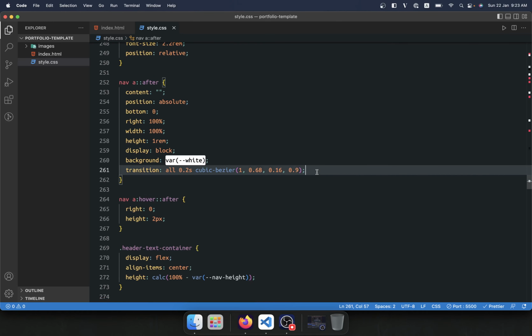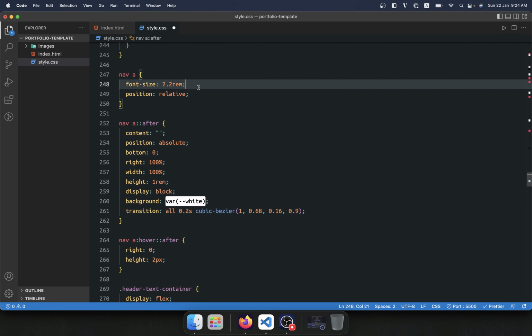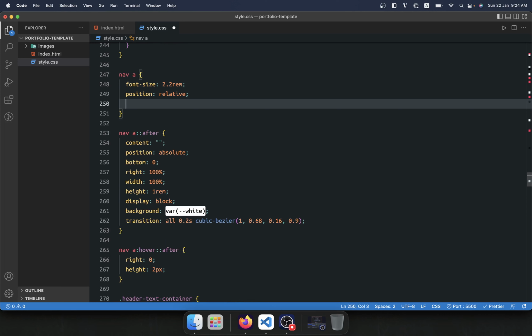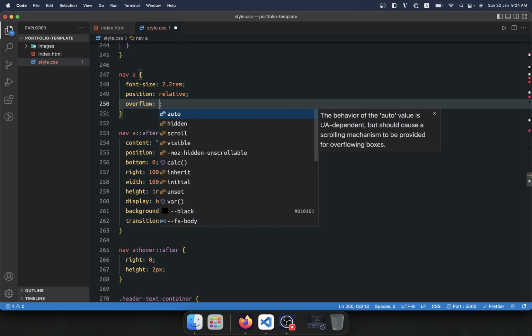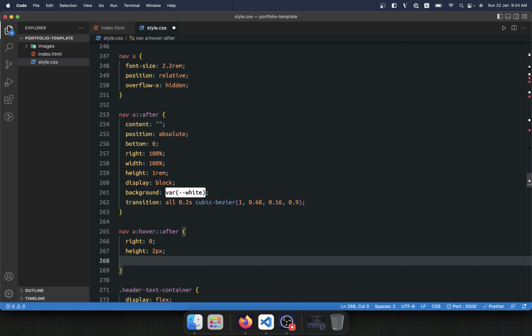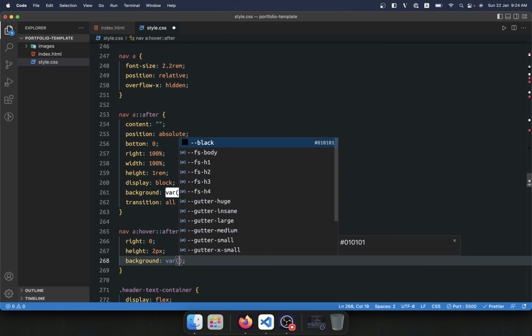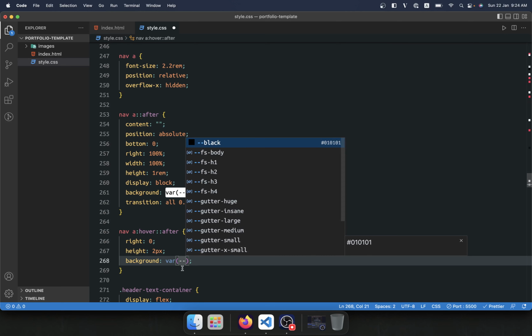Now I'll set the overflow X hidden on the link, so that the initial state isn't visible. And then I'm also gonna update the background, and I'm gonna set that to pink.